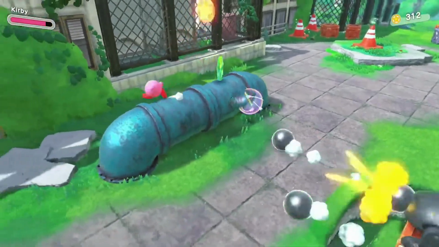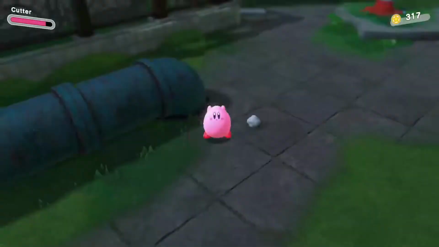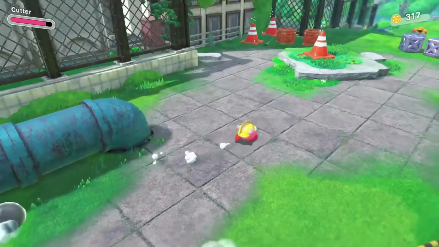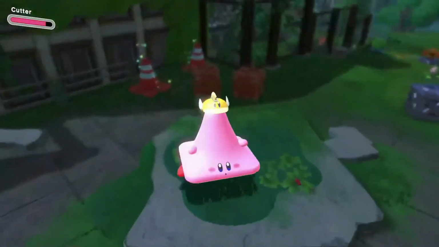You can get rid of the Mouthful Mode or copy abilities faster. Oh, okay. Hey, I know I lose my Cutter Kirby. Oh, we get to our next new one here. Mouthful. This is Cone Kirby.